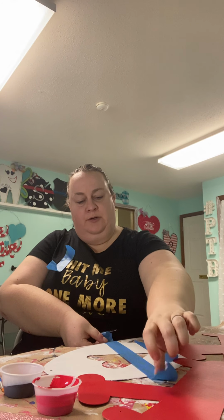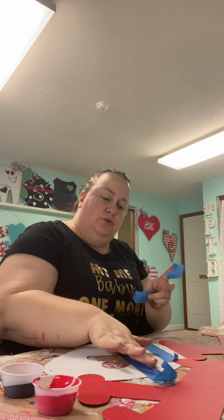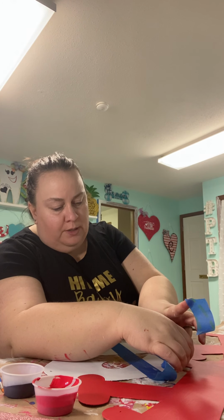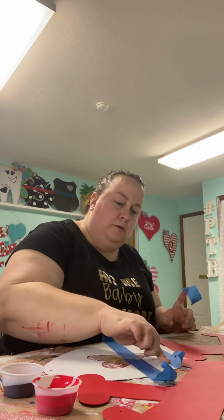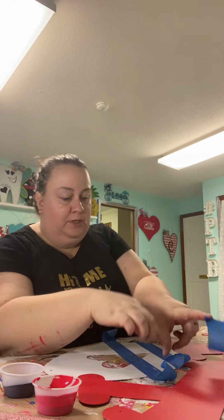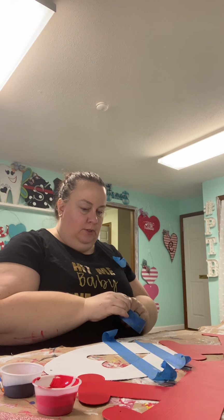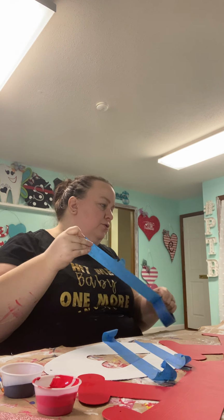So what I do is I eyeball it again. Let me show you this way. I put my first stripe down, and then I just use that as a spacer. And then I'm like, yep, it's going to go right here. And then I seal it, put it down. The thing with the painter's tape is to really make sure you do have a good seal on, with the contact, because that's obviously how it keeps the stripes. So that's something you could do.